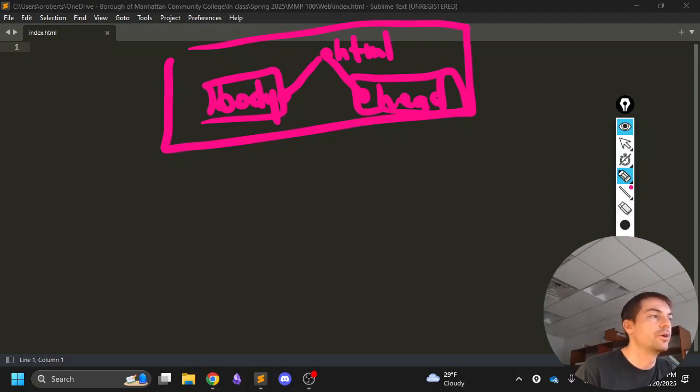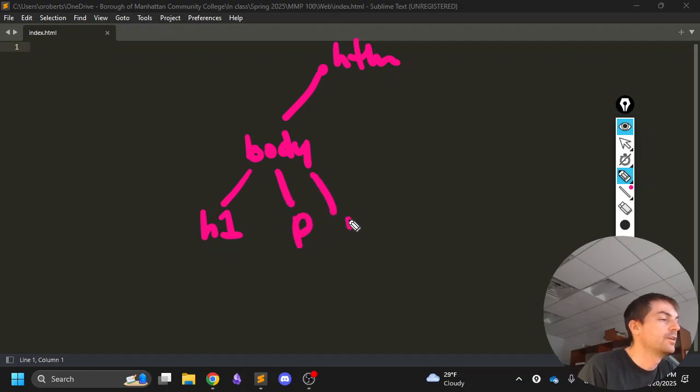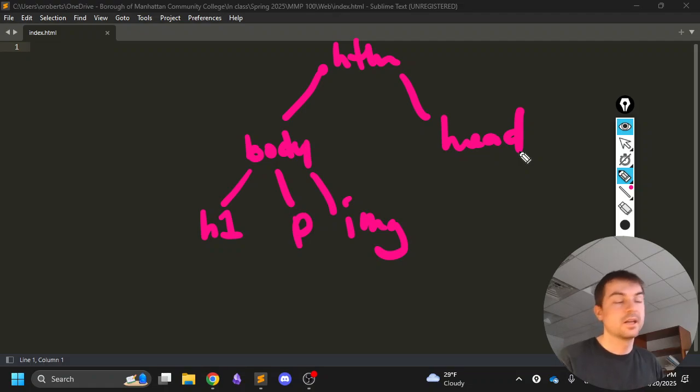And then it just keeps going like that. So we start with HTML, then we go to body, and then inside the body we have content. So we have an H1, which is like a header. We'll do one of those in a second. We have a paragraph. You might have an image, and then you have your head section. So it looks like a big structured tree. And that's a very common format for a lot of digital data.